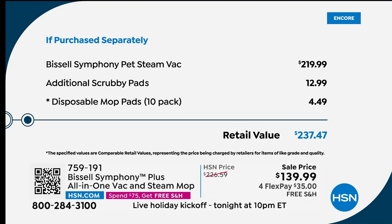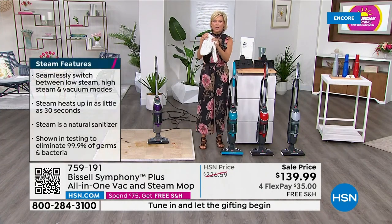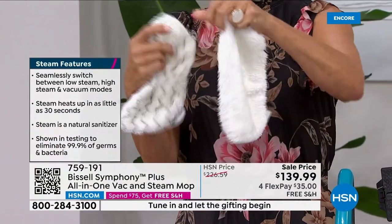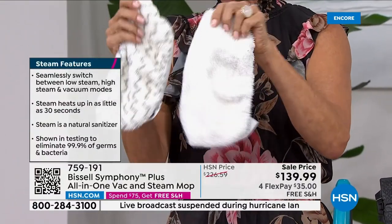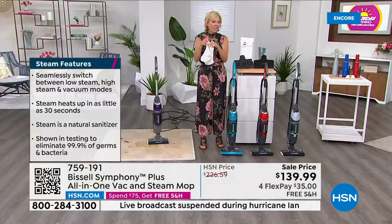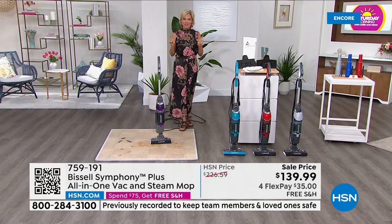I love that each of these mop pads are washable. I think two of them are scrubby mop pads, so they can get even the really caked on, baked on messes. And then you're getting the regular mop head too, but these you throw in the wash and you use them over and over again. So there's no ongoing costs down the road. I really can't wait for you to try this.